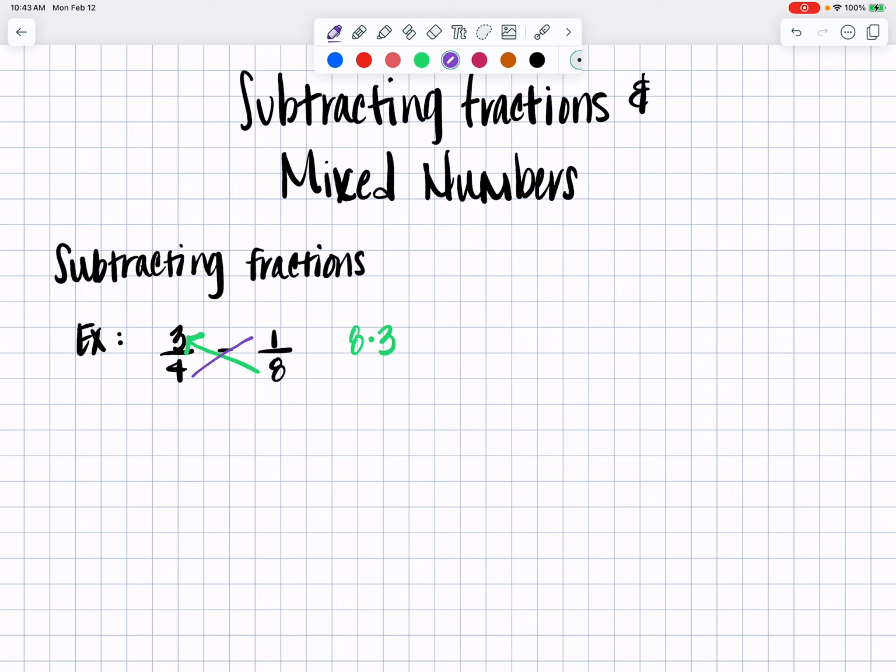And then I'm going to multiply the other direction. So this would be 4 times 1. And I'm going to keep that subtraction symbol in the middle. In the denominator, I'm going to multiply straight across. So this becomes 8 times 3 is 24. If you need to, put it into Desmos. 4 times 1 is 4. 4 times 8 is 32. 24 minus 4 is 20.